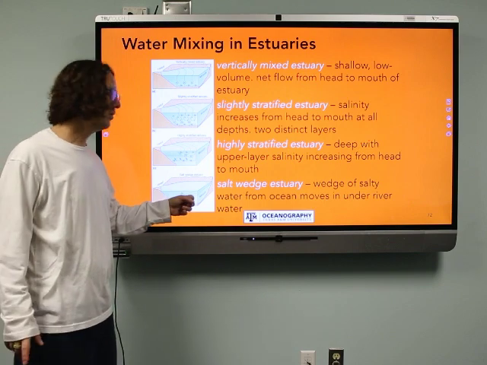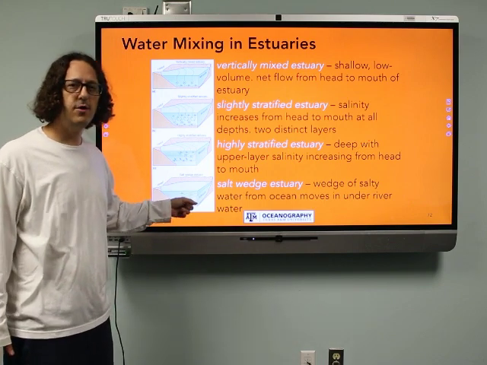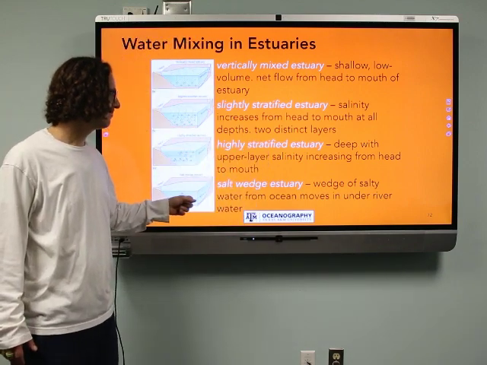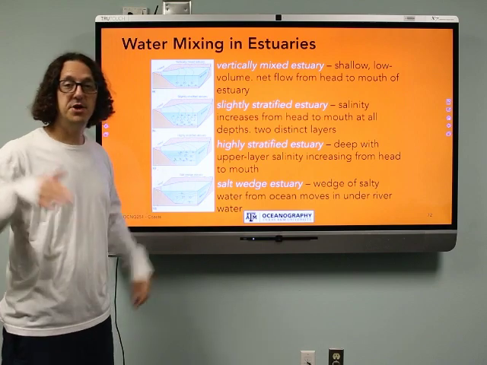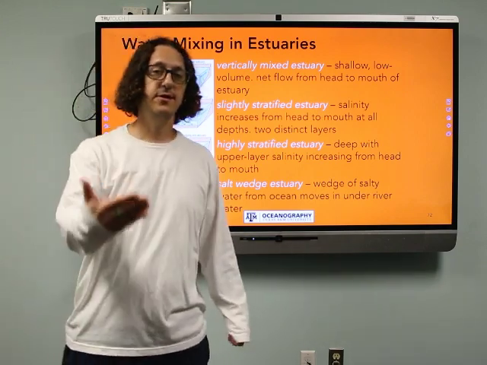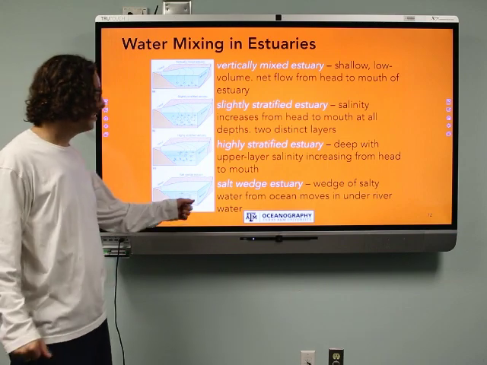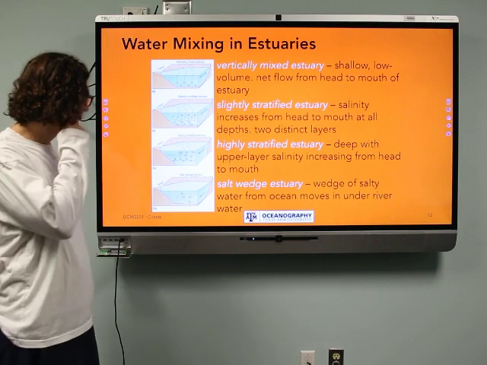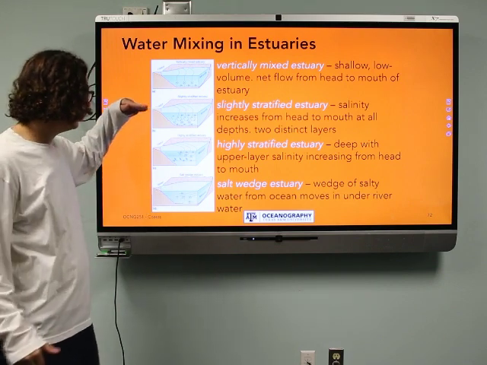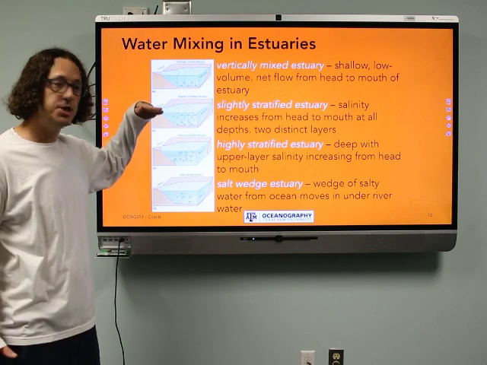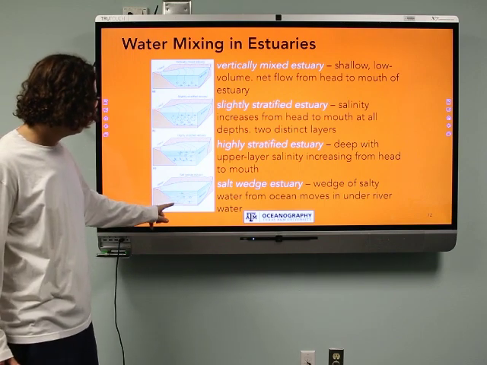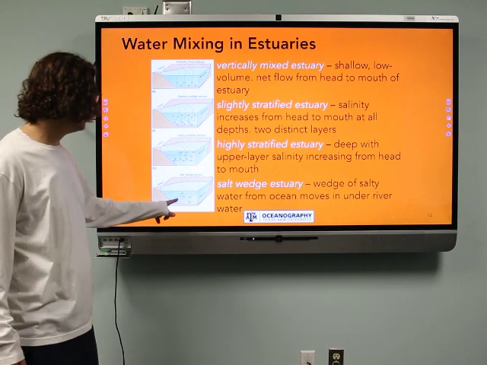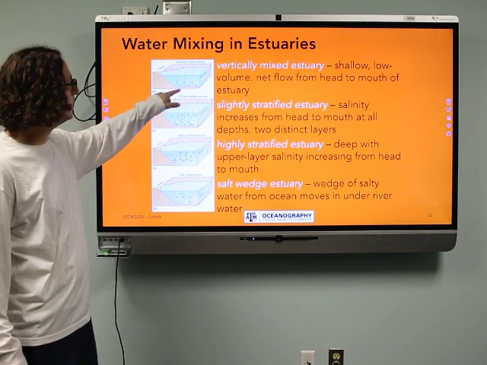Sometimes there's concern about this in terms of what it might do to the water table. If you get salt in your water table, if you're drinking water, then that's not good. Salt wedge estuary is not a bad thing necessarily by default, but when you hear people talking about salt intrusions into the water table, this is what they're talking about. So in this case, the surface water would be pretty fresh, and you can see there's basically at the bottom towards the mouth is the highest salinity, and it's diluted as it comes in. It looks almost like this, but only on the bottom.